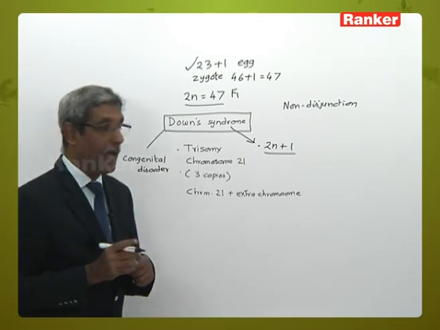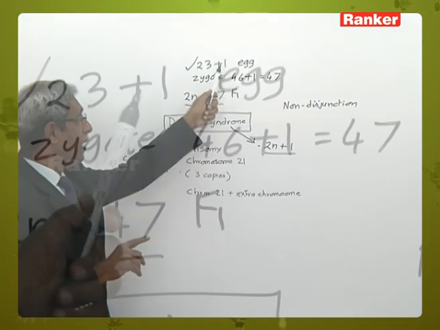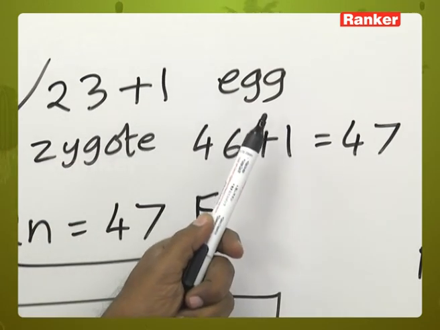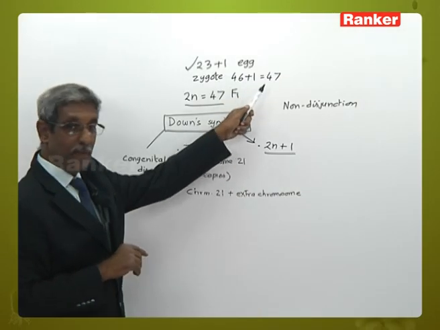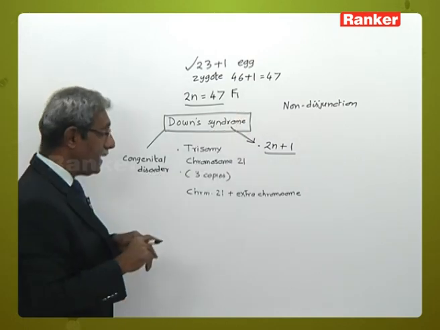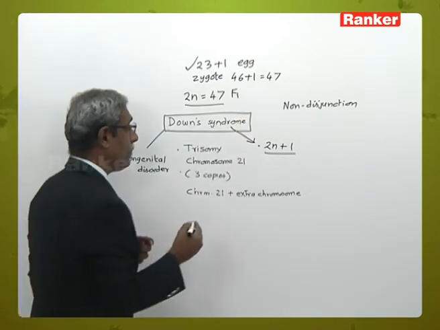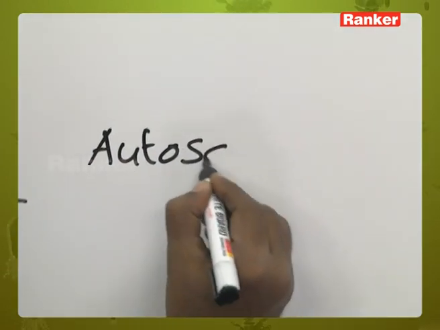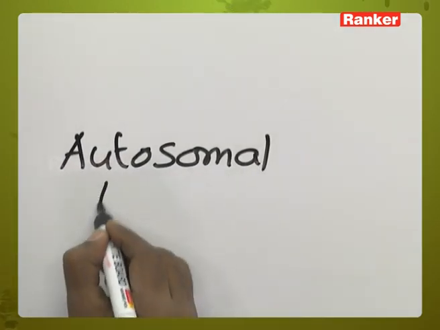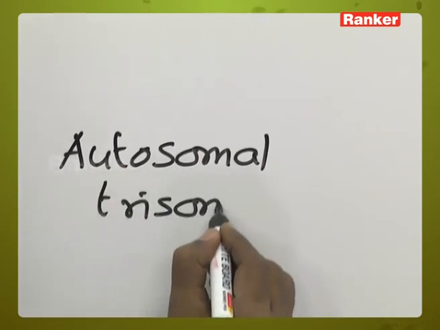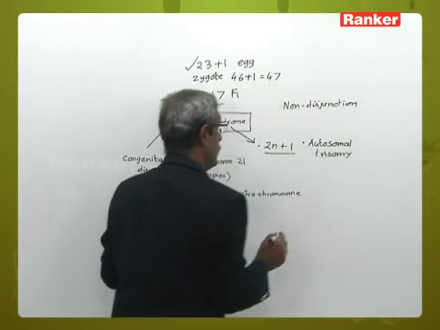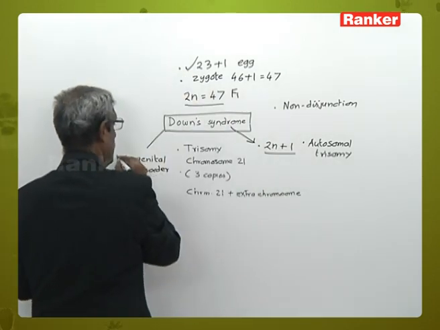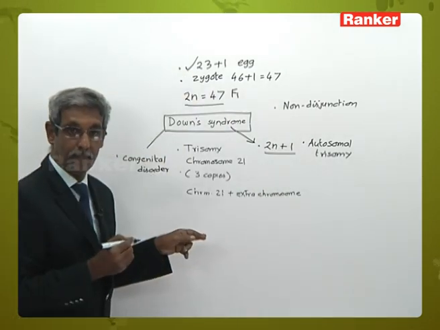They can sometimes ask you where the extra chromosome is coming in. It adds to the 23 pair at the region of the egg. So totally we have got 47 chromosomes. Hence this is also termed as autosomal trisomy. So all the points primarily written on the board indicate objective bits.